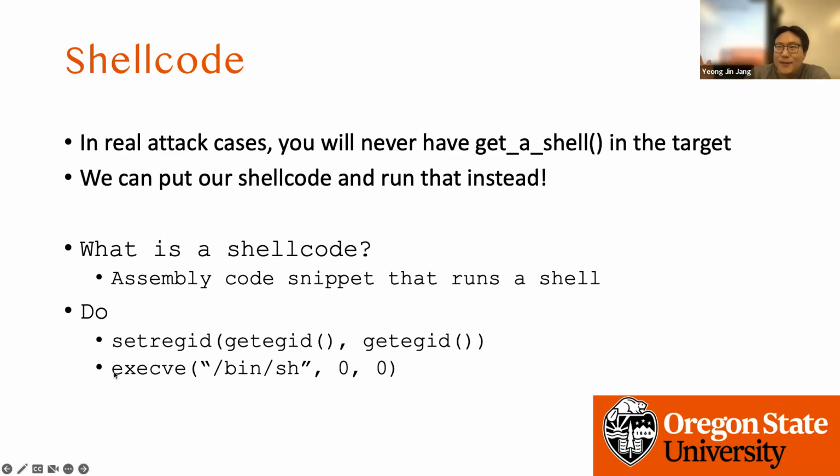But the simplest way to invoke that is to put /bin/sh as a string for the pathname, and then put 0, the null, for the argument array. Then the operating system will think that there's no argument. And then this program doesn't care about the environment variable. Okay, it's simple, and just run it. So this is the easiest combination that you can make, so that we will learn about that.